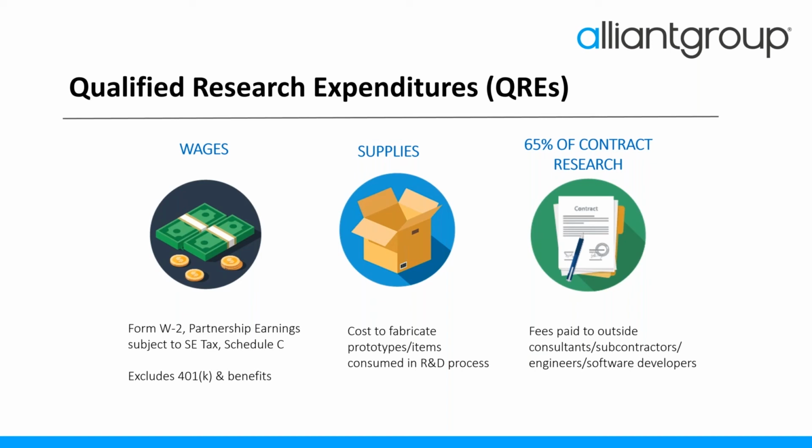So who's involved? Well, you tell me who's involved. So it's people in manufacturing, tooling, quality control, right? All these different people are going to have parts of their time that are going to be eligible. So it's not just the 1 or 2 or 3 or 10 engineers you have that are eligible, but it's going to be a whole variety of different folks from this process of starting the project to finishing the project.